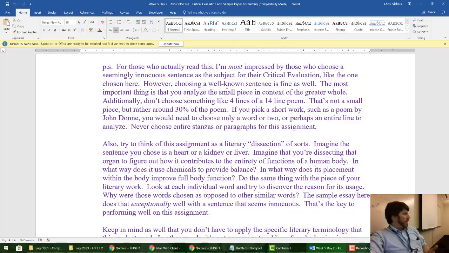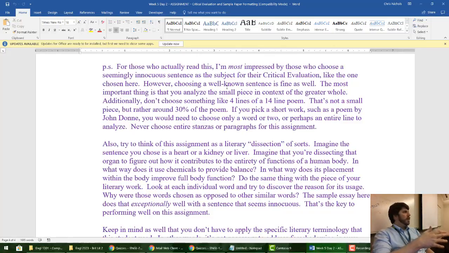Well, duh. If you were to do that, I would want you to maybe pick a word from a small poem. If it's something a little longer, a couple of pages, maybe pick a phrase of 5 to 7 words from the poem. And if it's something like Don Juan, you could go with something that adds up to a sentence, maybe as long as a stanza, but that would increase what you'd have to write. So I would maybe go with 4 lines or so from one of those stanzas. Just adjust the length of what you choose based on the length of the literary work you've got. I want to be impressed, not be like, oh, look, they show me that this 4-stanza poem, the first 2 stanzas are really important.